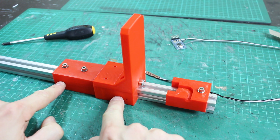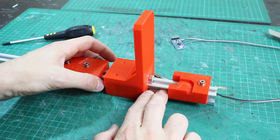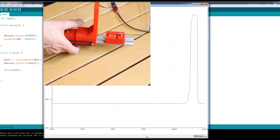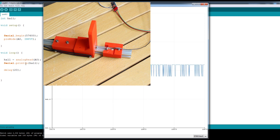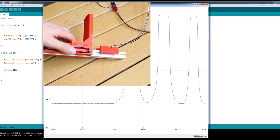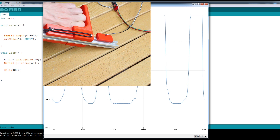Now we just need some springs — or bungee in this case — between the holes I've left in here, to make a pad that pushes back. We can also put foam buffers wherever we want. I've now attached some bungee cord here, which causes the slider to be sprung backwards. The hall effect sensor is in and the magnet is where it was. You can probably see on the graph there we get a pretty good response — it's just reading an analogue input on A0 and printing it out using the serial plotter. If I slide this along we get a lovely linear response as I push it further. With the bungee, I have to push harder and harder to get to the end, so effectively it's measuring pressure.